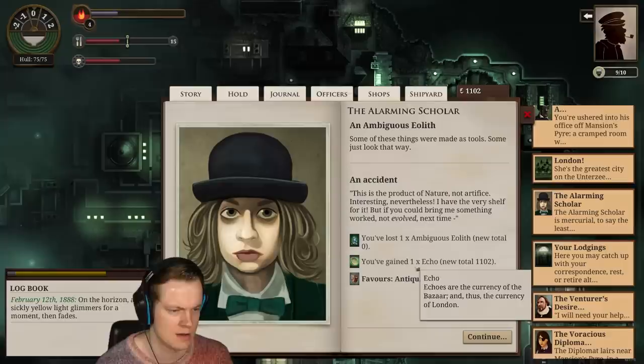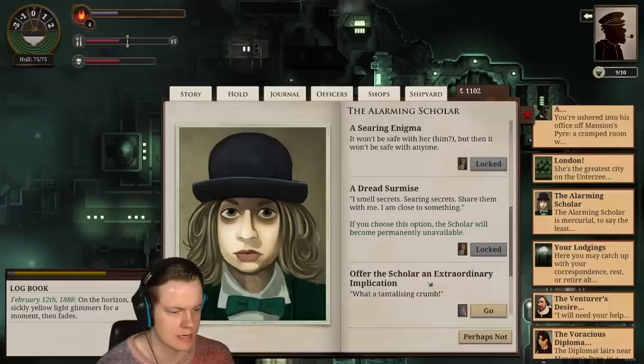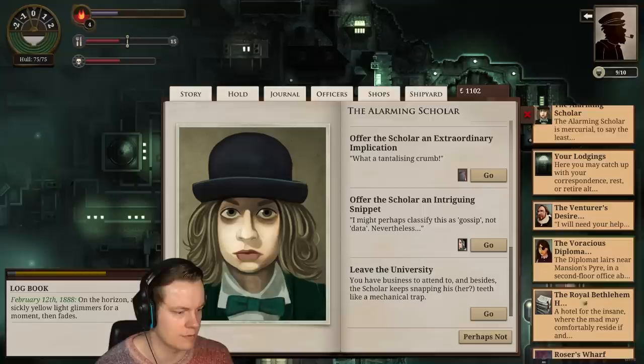Okay, so sometimes it's bad. It's like a random chance, I guess. That's very cool. Offer the scroll. I don't know if I want to offer you all of this. Let's first talk to Royal Bethlehem Hotel.